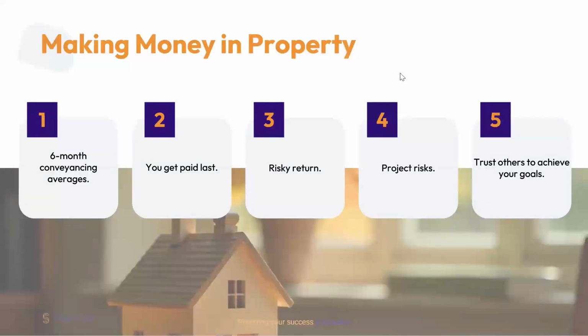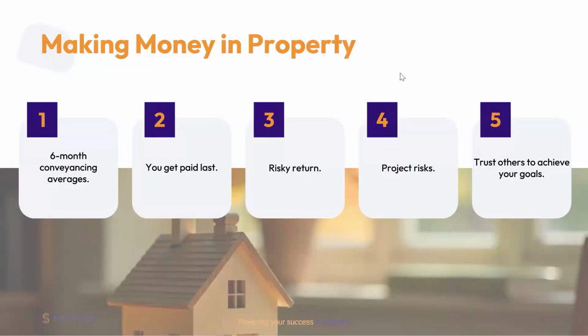Now, bear in mind, if you want to make money from property, you're probably going to need to buy it at the start and then sell it to somebody else. Especially if we're talking about lumps of money like £20,000. If you were talking about making a return on your investment, like from a buy to let, for example, you're not going to make 20 grand for a long period of time. In fact, I've got a slide that shows you how long it's going to take you to make money from a buy to let property.